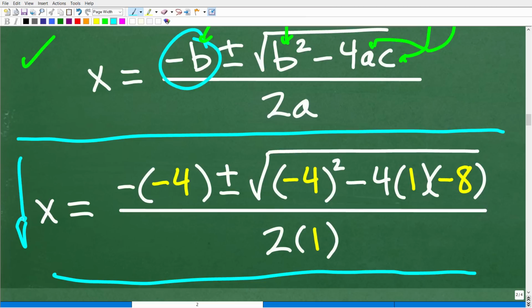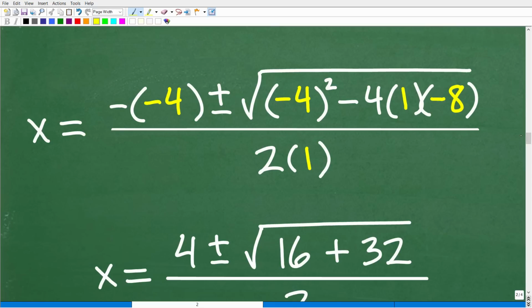Now, if you're like, I'm going to see if I can fully simplify this, because what are we dealing with here? Well, we're just dealing with number crunching, right? Don't use your calculator. See if you can clean this up. But this is going to require multiple steps. All right, so here is our setup.